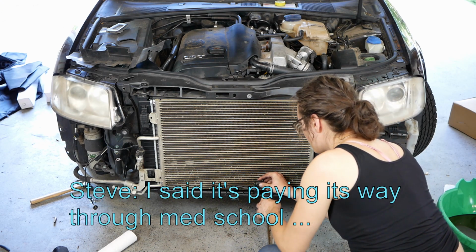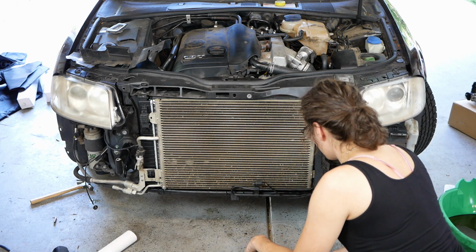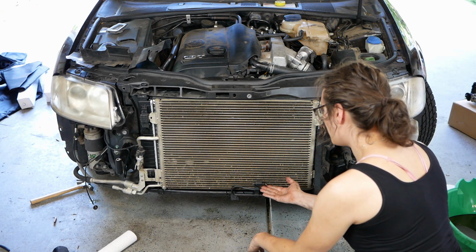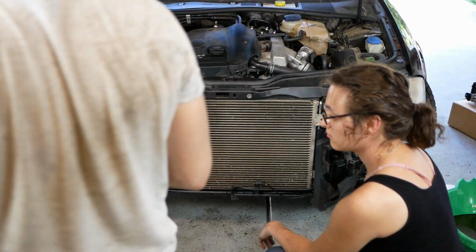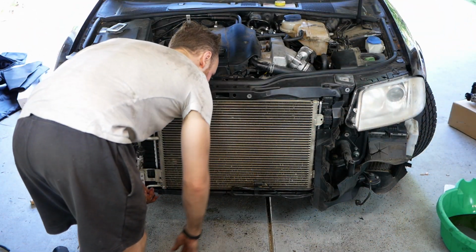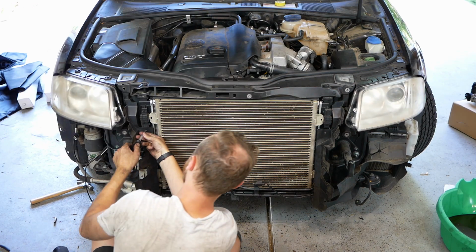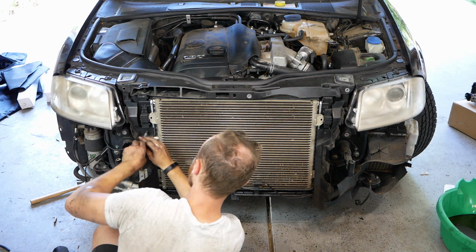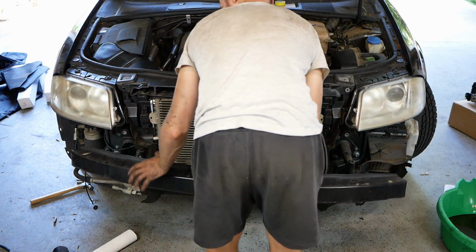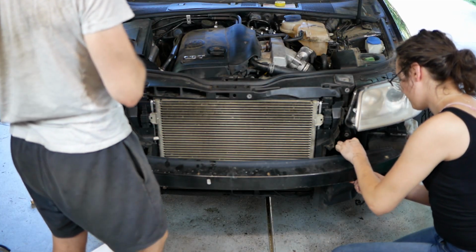The screw really wants to strip on where this thingy goes. Oh, look at that. I think it is an airflow sensor. Must be. Yeah. Interesting. Probably. Here. Come here. Just a minute. Wait. Your hands are real strong.